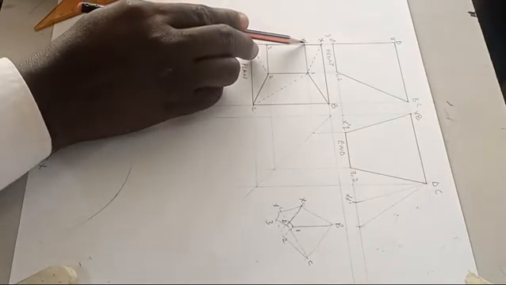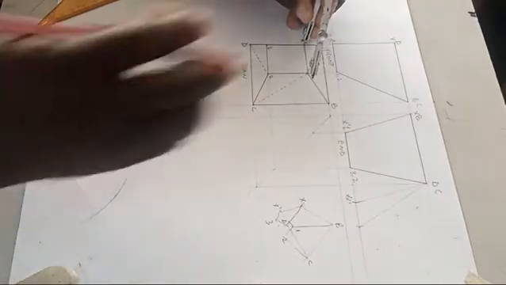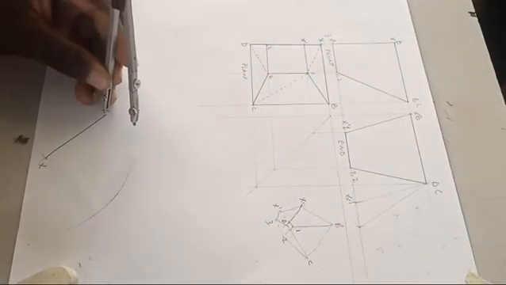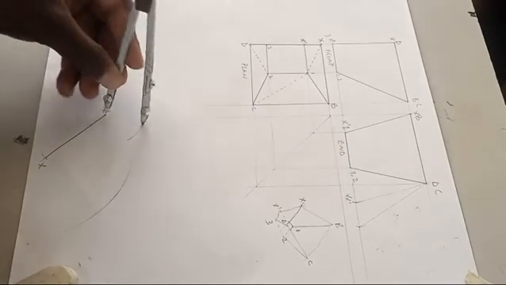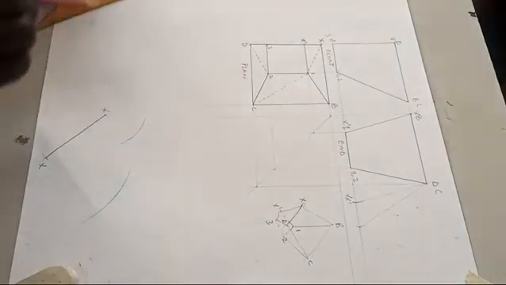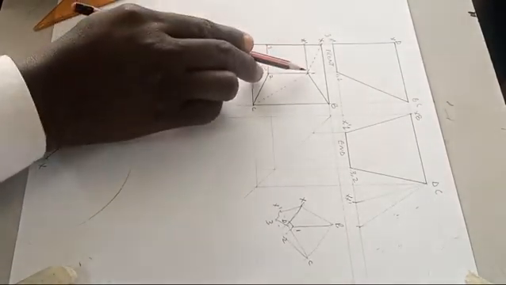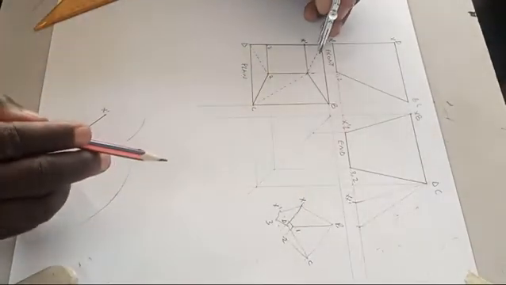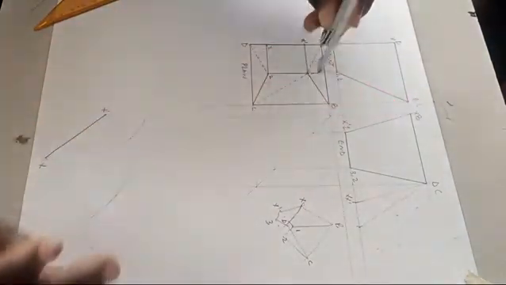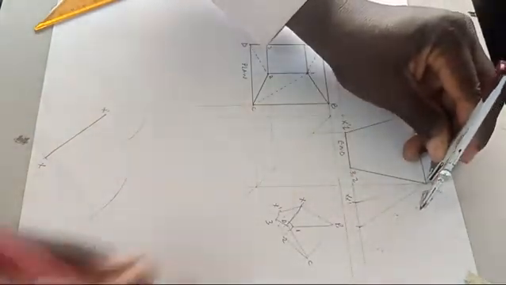Now, x prime is connected to 1. X prime to 1 is also true length. Let us put it here. X prime to 1 is true length. You stay here. You mark x prime to 1. And x is also connected to 1. You get this length, x to 1 first. X to 1 is this. You come here. You mark it. It is still at that same point. That is x to 1.